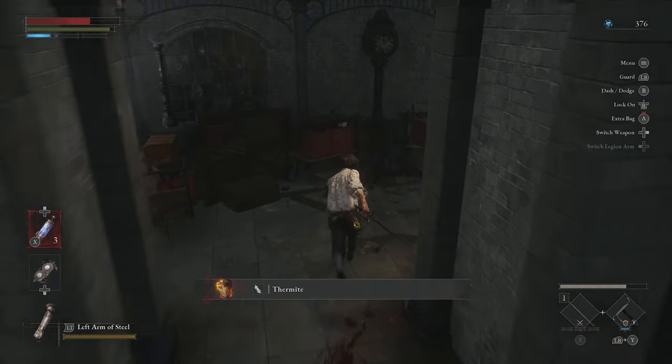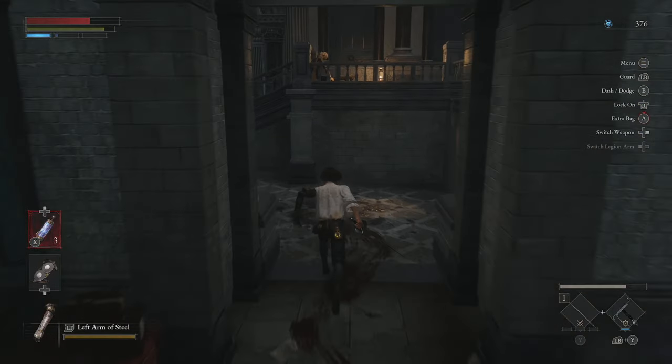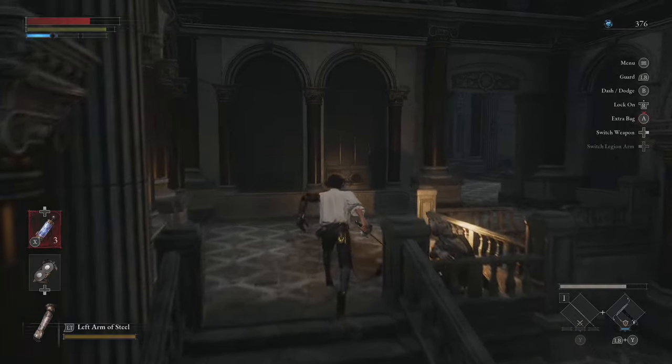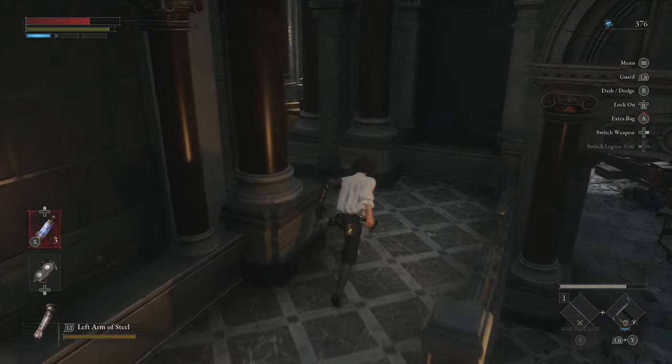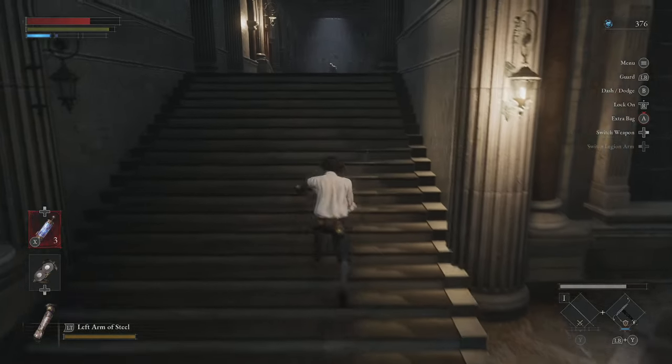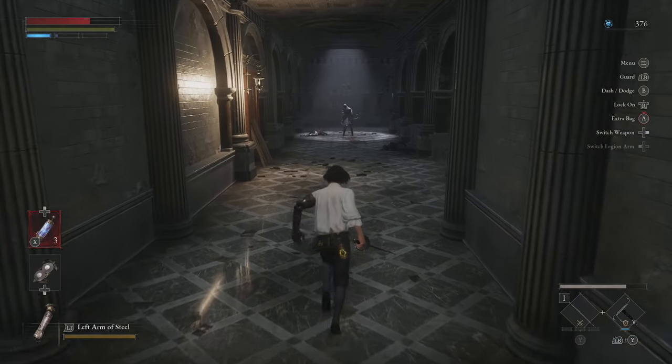Thermite, that's a throwable fire weapon. It's actually very powerful. However, in my experience, we don't get much of it to drop. So I'm generally speaking a bit reluctant to use things like that, because we just don't get them back very much.